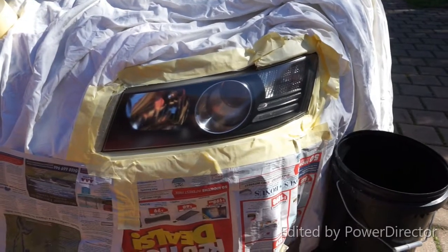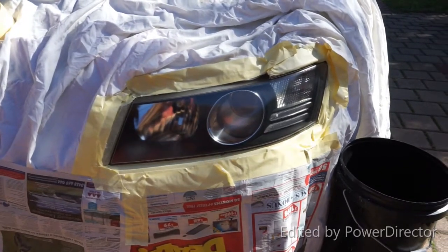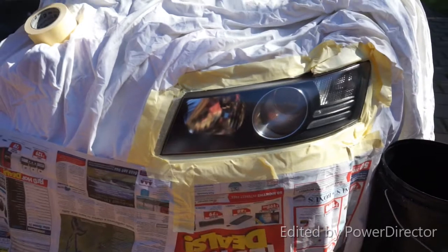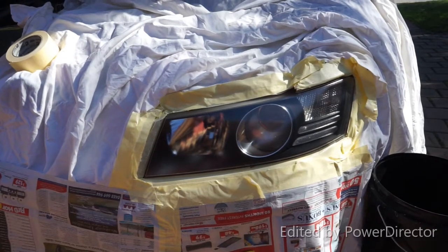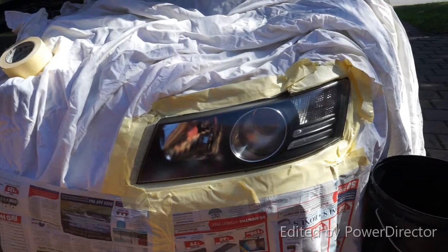After applying the final coat of clear, it's actually got quite a haze over the headlight. Comparing it to the first one we did, which is quite clear. So what I'm going to do is again wait for this to dry and give it a polish. It's got a little bit of orange peel over it, so I could potentially even give it another wet and dry followed by another polish. We'll see how we go.